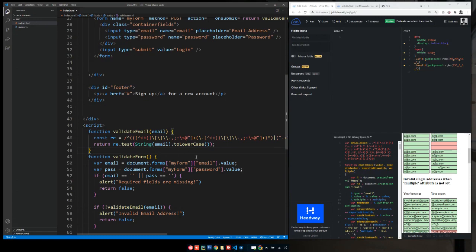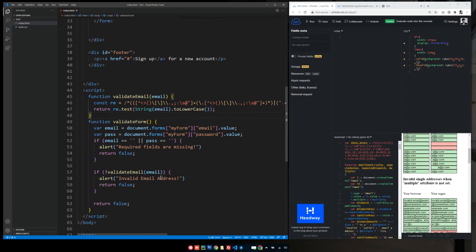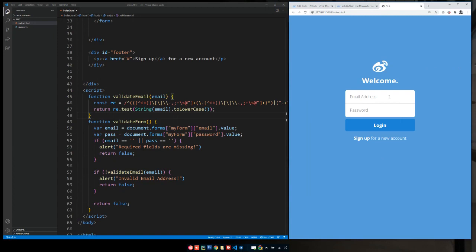Okay, let's just move ahead. Sorry for it. So we validate the email address, and if it's incorrect, so let's just test. So we use this. Required field is missing. We have, okay, so no error because I had actually returned false in the end. That's the reason it's not submitting. Otherwise it's successful.